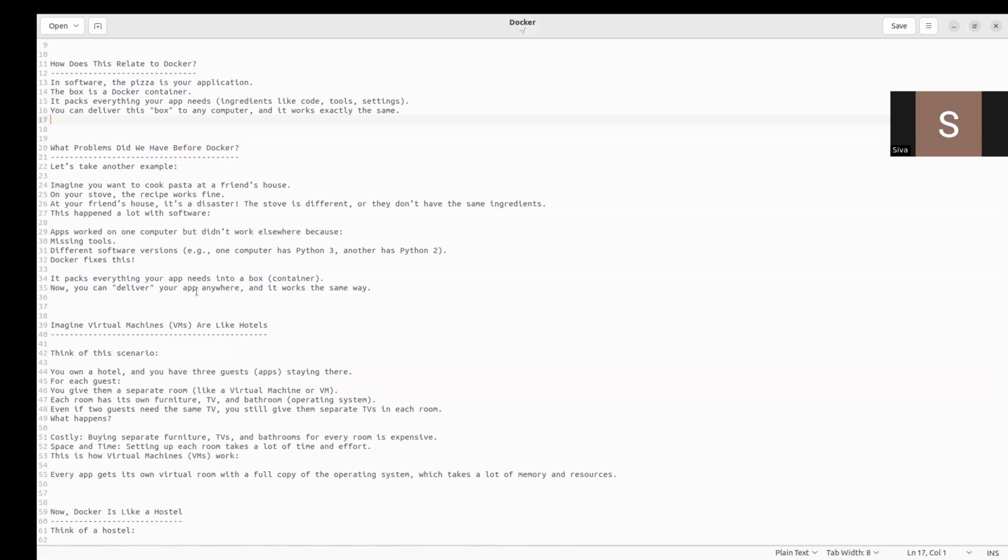Your app needs Python 3, but your friend's laptop has Python 2, so when you run that app, some problems occur. But with Docker, in the Docker image the application's code is present and Python 3 is also present. So you do not need to worry about tool versions. You only need to run that Docker image as a container.